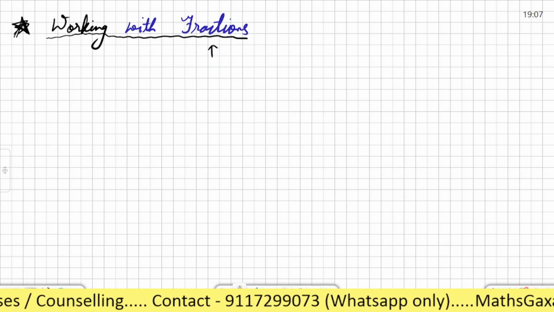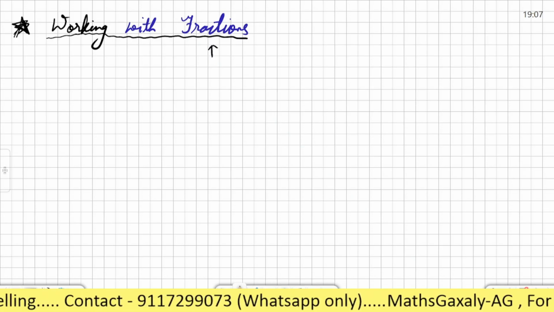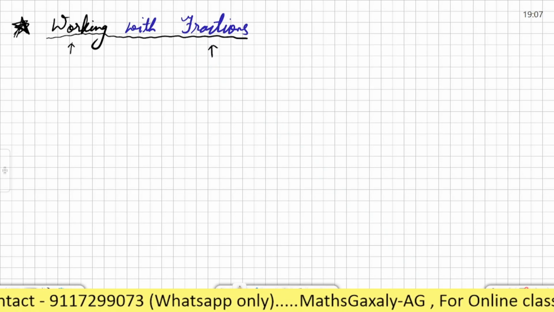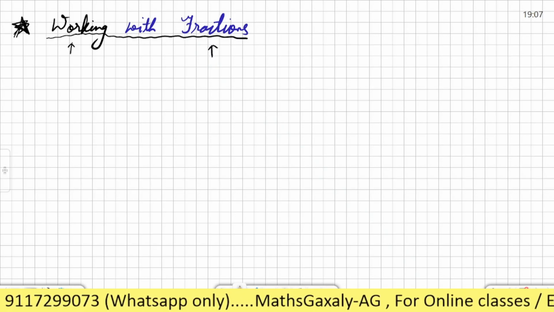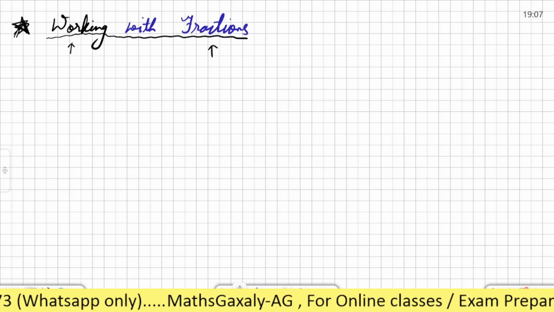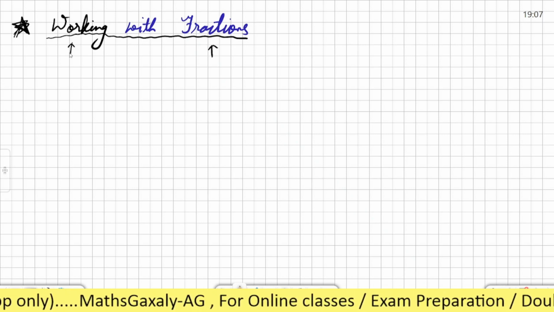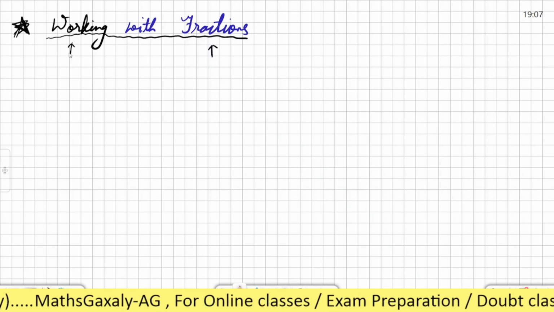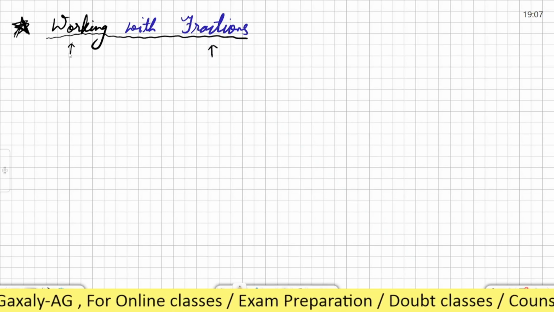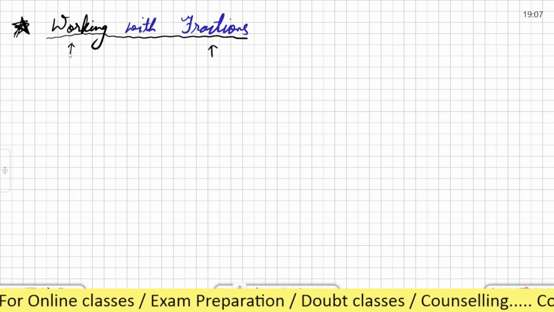Yeah, very good. We can say that a fraction is a part of a whole. Okay? Is it clear? And here the second word is written working, right? It means in the sense of mathematics that we will do some operations based on fractions, right? So you can easily understand from the chapter name what we have to do here, right? We will learn some calculations or operations based on fractions. Okay, is it clear?